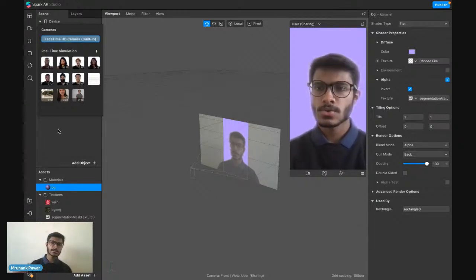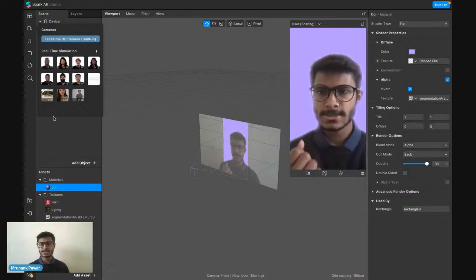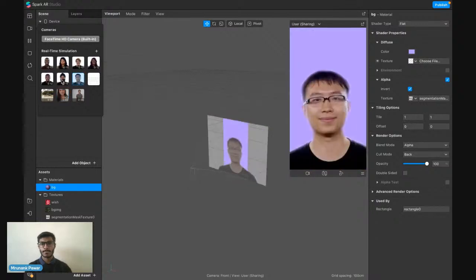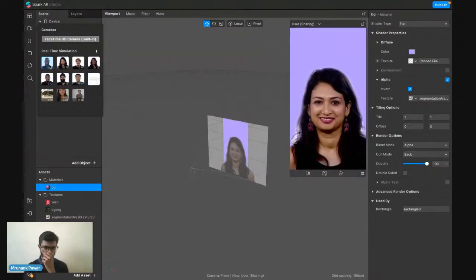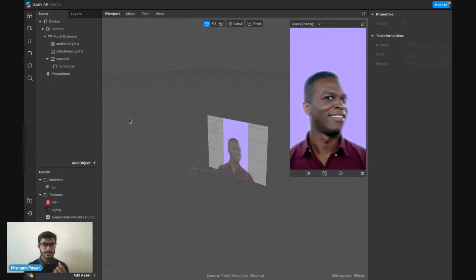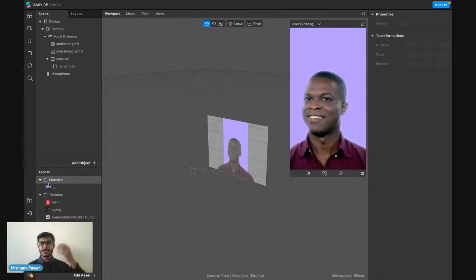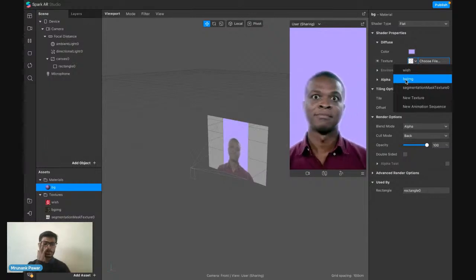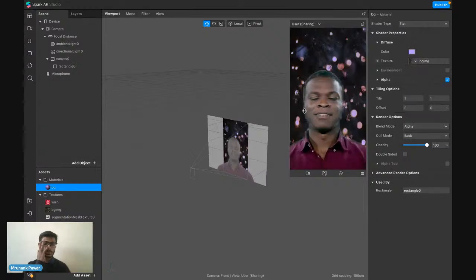Also you can check any of these demo videos, the person is segmented. So now we want to add a different texture. Instead of color, we want some image to be present there. Okay, that too we can do. For that we just need to go to the material, and in texture you have to choose the file. I have one image here, bg image, so I will choose that file, and see, you have inserted a beautiful image in the background.